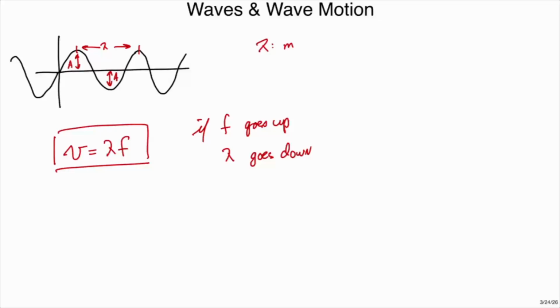So this equation right here is one of the master equations for waves. You can calculate the velocity using it, and you should calculate the velocity using it, but it's really an equation about the relationship between wavelength and frequency. If wavelength goes up, frequency goes down, and velocity stays the same. What's the only way we can change the velocity of a wave? Change the material or the medium in which it is traveling. That's the only way we can do it. Okay? Changes in frequency and wavelength won't do that.